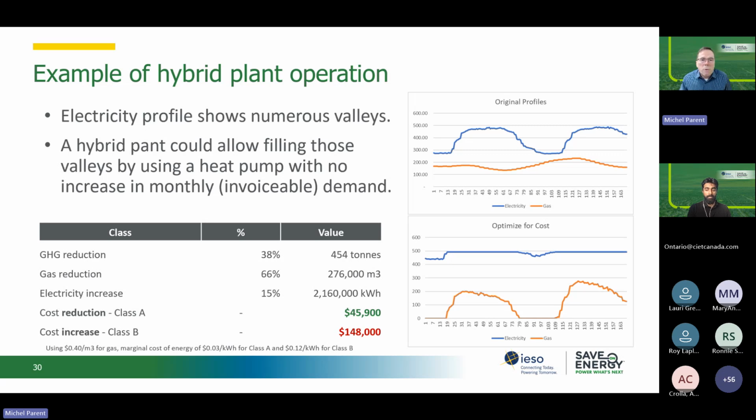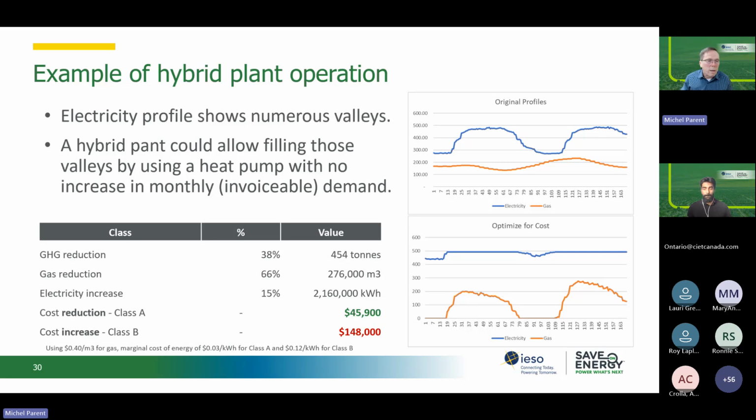You'll have something like that where you have your original profile, where the orange line is the gas usage and the blue line is your electric profile. You will actually try to flatten that electric profile by controlling that hybrid operation on your heat pump to render that profile as flat as possible without exceeding a predefined set point, which will obviously maximize the use of your heat pumps on an economic basis.